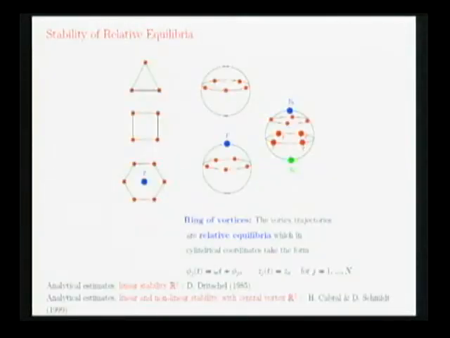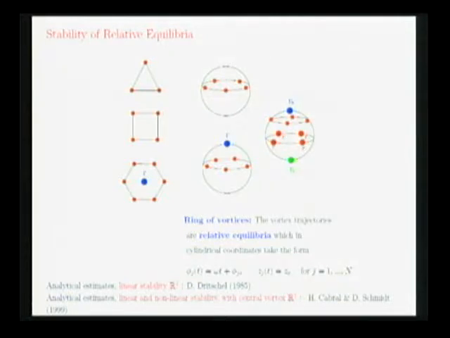So this is why we got interested in studying relative equilibria, and we were not the only ones. As I said, Thomson studied the linear stability starting in the 19th century, and eventually the study of Thomson's linear stability was completed by David in his, I think, PhD thesis. But actually, David was very close to nonlinear stability as well, because in this business, linear and nonlinear stability are basically the same thing.